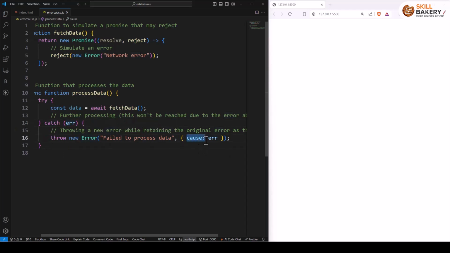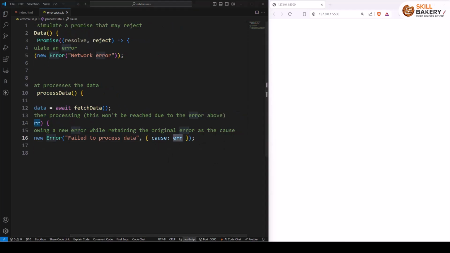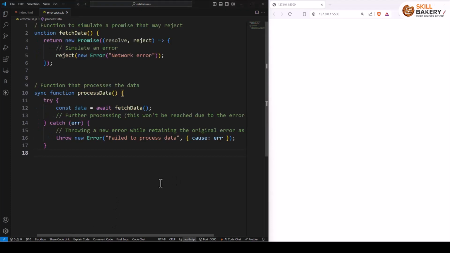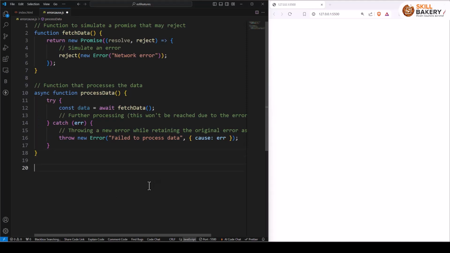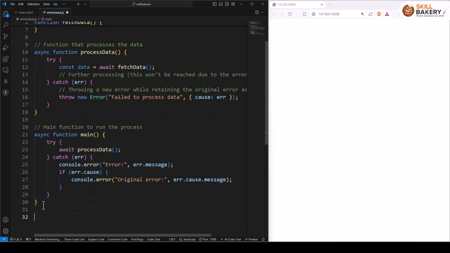So here we are saying cause: error, and now I'll create another function which will call processData. Let's go ahead and do that. So here we have the main function, and then we'll be calling this function.